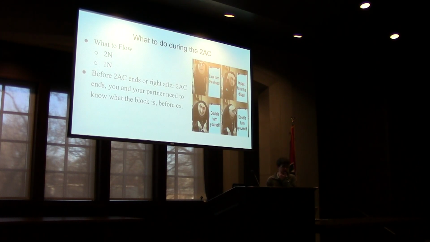Okay, during the 2AC. So the 2AC has begun, they get up. What do you flow? So for the 2Ns out there, what I flow, and I don't know really whether this is kosher, but I flow case, and then I just flow the stuff I'm taking in the block. That means that I trust my 2A a lot. Okay? To do that, you need to trust your 2A a lot. There's a big risk to that, because if your 2A doesn't understand that a disad has been straight turned, then you'll lose the round. Okay?